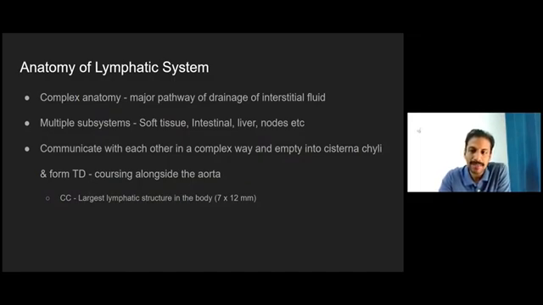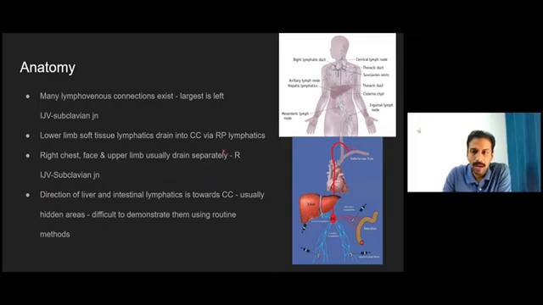And why is this important? It is important because the cisterna chyli is the main target for any interventional radiologist if you want to get into the central lymphatics. So the cisterna chyli is one important landmark structure which you should all know. All right. So apart from this, the lymphovenous connection is located at the end of the thoracic duct, which empties into the venous confluence of the left subclavian vein and the IJV. There are multiple other lymphovenous connections, but this is the largest and the most important of them.